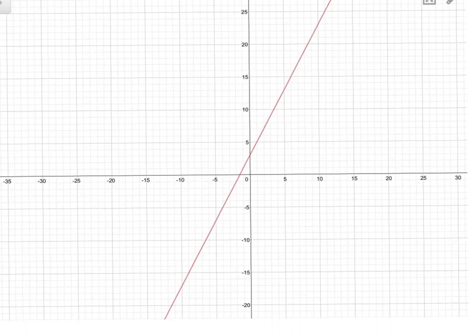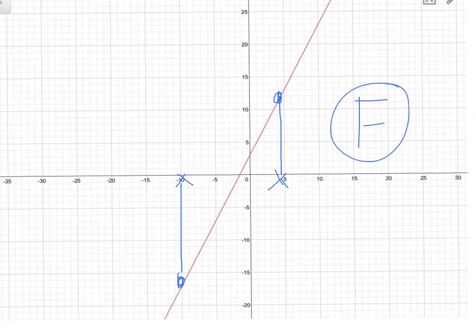Alright, here's a typical graph of a straight line, and what we're looking for when we're trying to figure out if something is a function or a relation is the idea that if you pick any x value and you go up, you find, in this case, only one y value. If you put an x value here and you go down, you find one y value. So in this case, this graph clearly is a function.